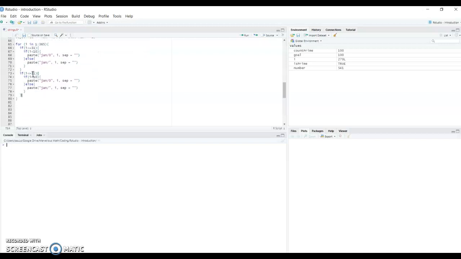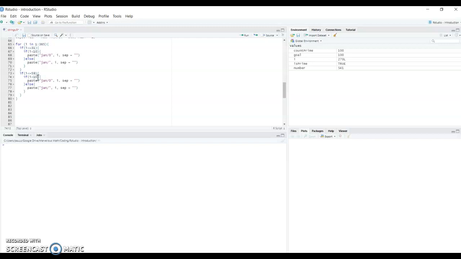But February will go from the 32nd to 59. So it will be the 31 days of January plus the 28 days of February. So I will be less than or equal to 59. And so when I is 32, it will stop being true here, and it will be February 1st.